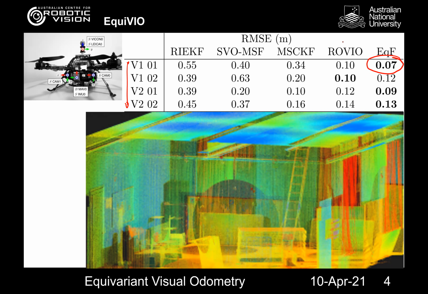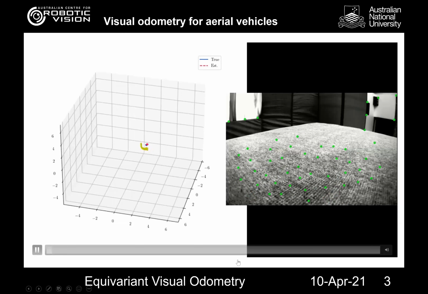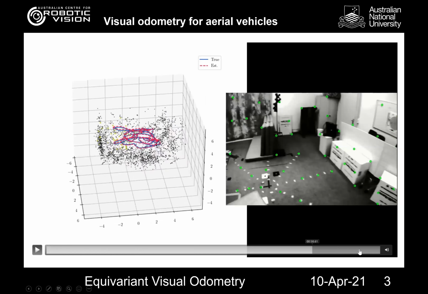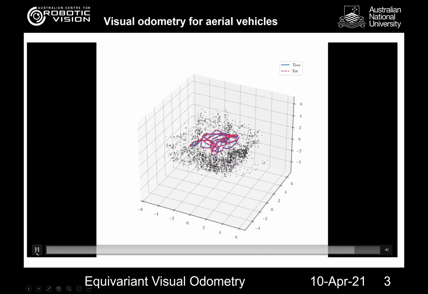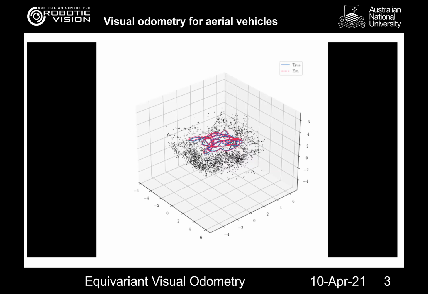And these are the various state-of-the-art algorithms that are out there doing things in the way we're doing them. So this is using filtering technology, which has the sort of computational load that you can put on these sort of systems. And so just to get a feel for how that looks on the actual thing, if I run this and zoom up to the end and then just pause it for a moment, you can see the blue is the true trajectory and the red is our estimated trajectory. And so you can get a little bit of a feel that, you know, the actual visual inertial algorithm is working really, really well.